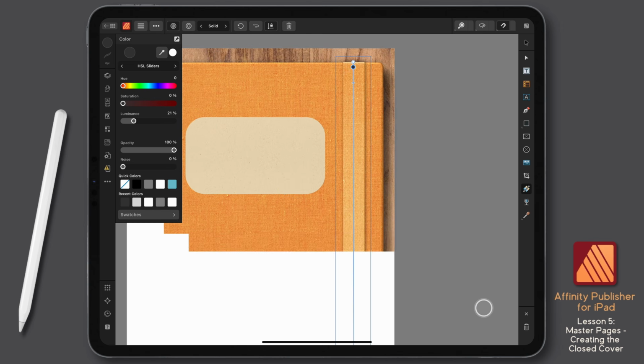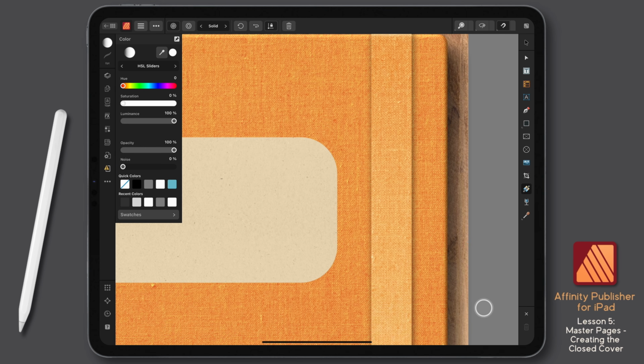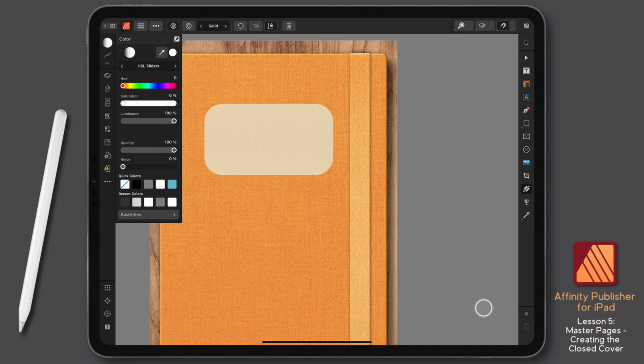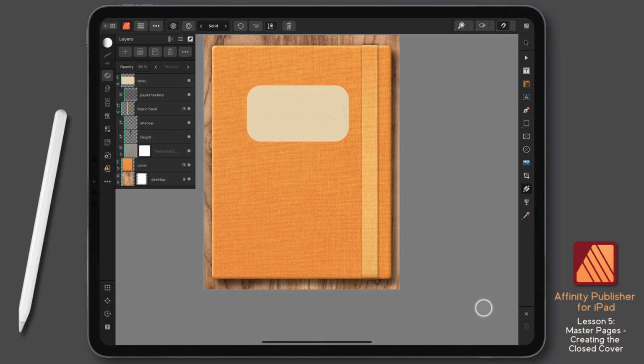The other thing that you can do is if you feel like it's too harsh, you can add a Gaussian blur to it. I think this is fine in this case, but if you want to, you can diffuse it a little bit with a Gaussian blur. So I want to go ahead and just drop the opacity on this a little bit. It's just supposed to be subtle. The band is done. I'll call that done for right now. I kind of feel like the color is a little too close to the red, but I'm going to leave that alone for right now and move on to the label.